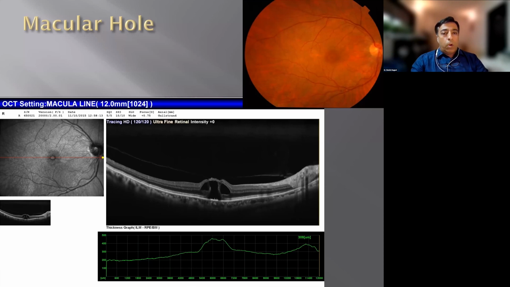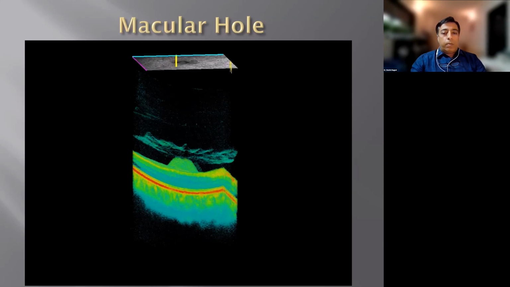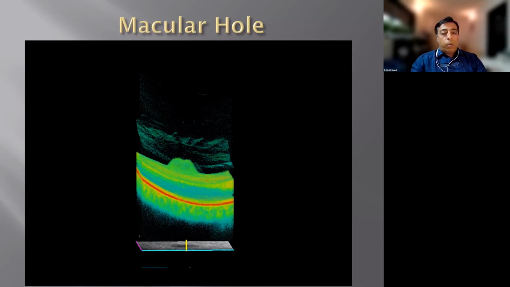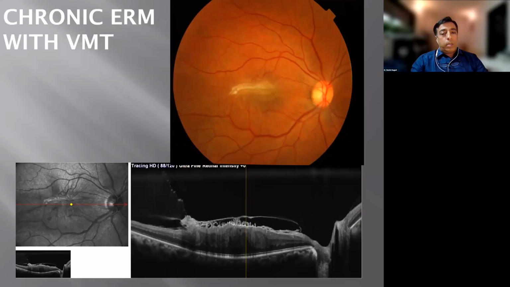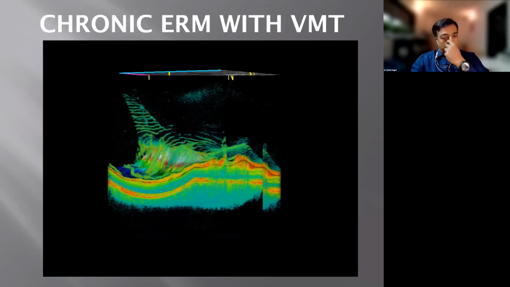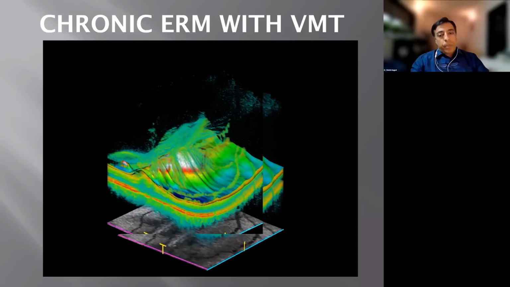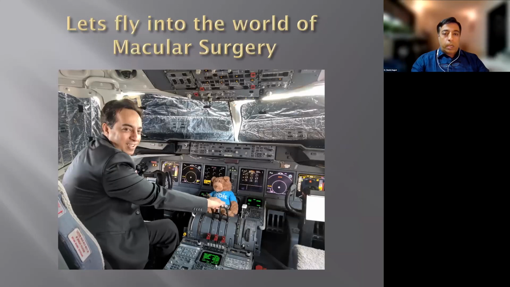This is a macular hole, which you can see here, and also a 3D rendition of how the hyaloid is involved with the cause of the macular hole and how the various stages come up and cause that. Vitreomacular traction with the ERM, which has come up. You can see both these entities together here, and this is again a 3D rendition of how this looks on the surface on an OCT.